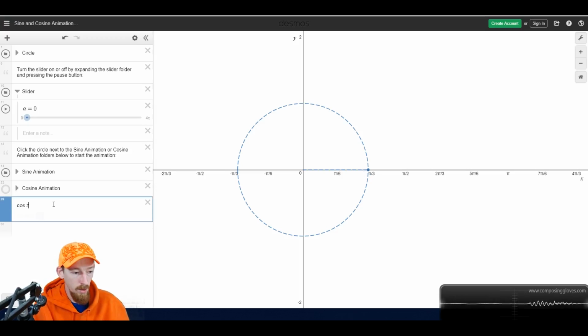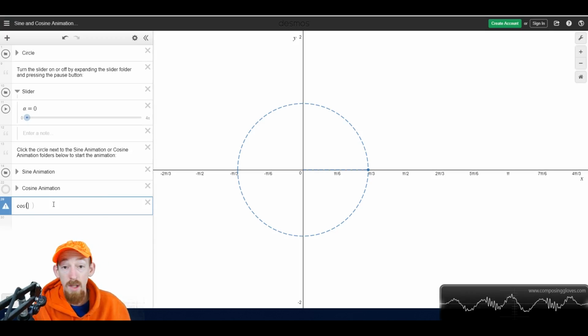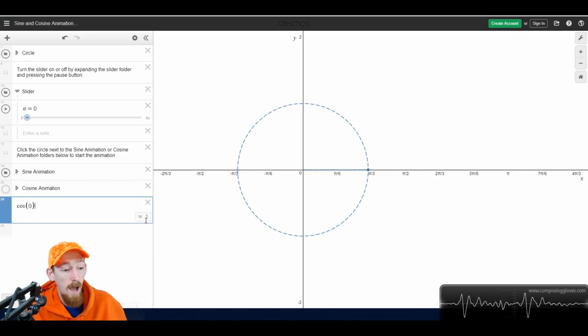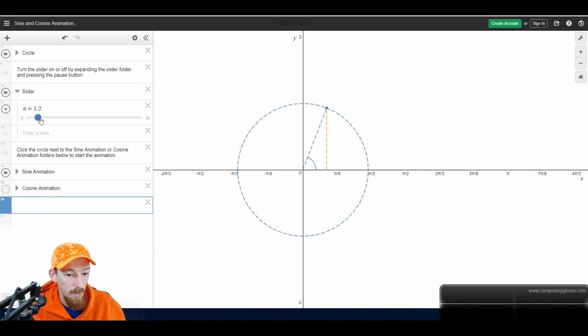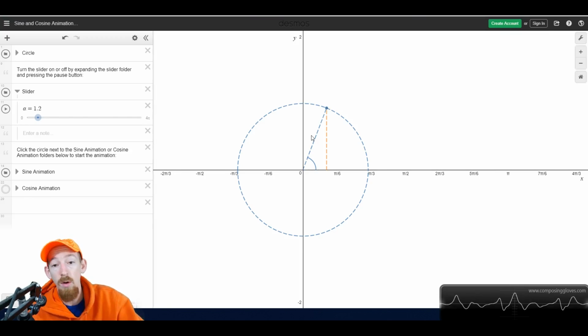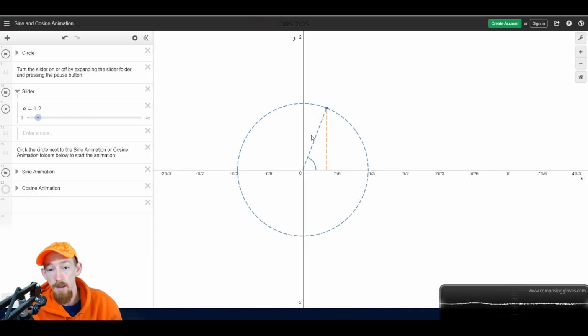And sure enough, if you put in cosine of 0 degrees, remember, it's a cosine of x. But if we put in cosine of 0, we get out a value of 1. And that's because if you've moved 0, and remember this x value represents an angle, then that's what's going on. And the reason it's an angle is because we always look at this stuff with respect to the angle. So if we pick an angle, as we move around here, now I've again chosen radians, not to confuse you, but that's just how you work with circles. You get so used to radians, you don't even think about it.